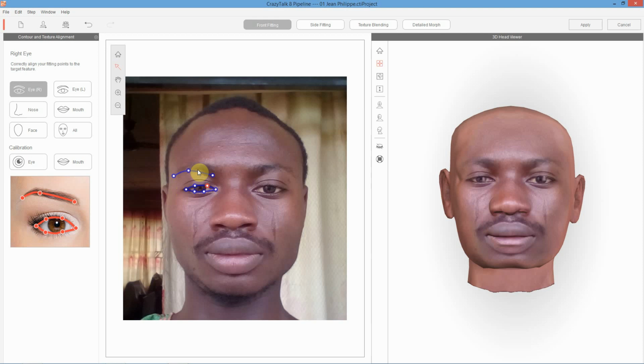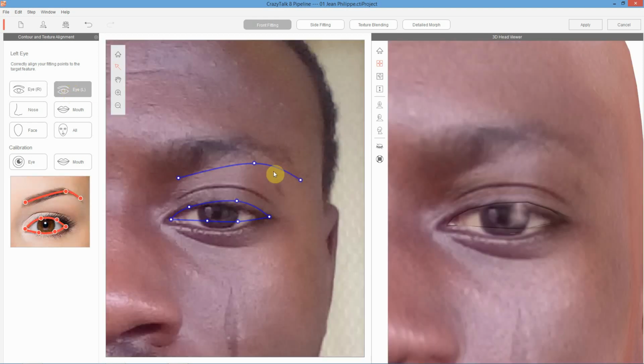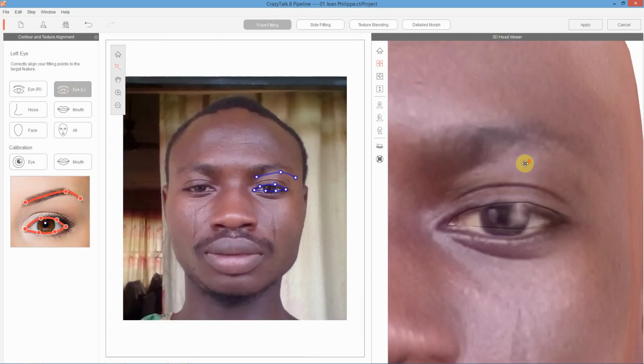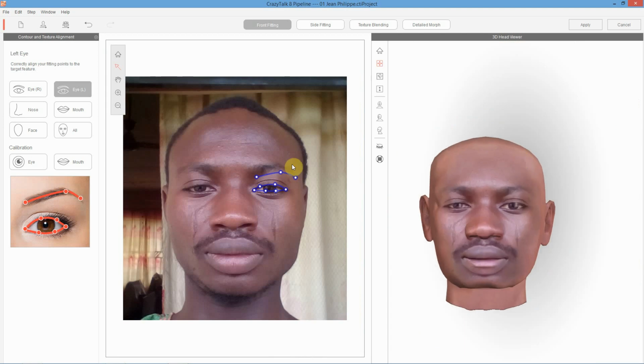Let me leave the eyebrow. I think I like it the way it is, because increasing that will only give it many other unnecessary things. So I'll go to the left eye also, then zoom out here too, so that I can view it very well when I'm editing. I'll click on the line here, so it turns red. Then I'll be able to shift it to a point I want, and click out again, then start editing.